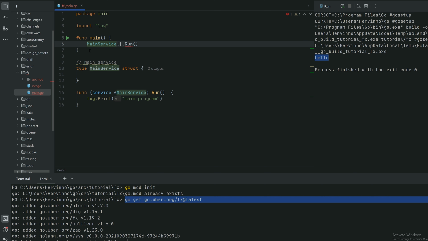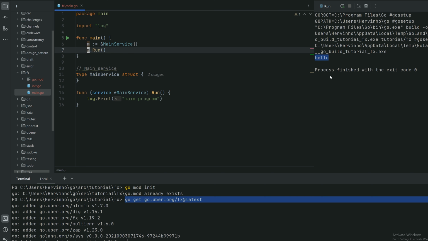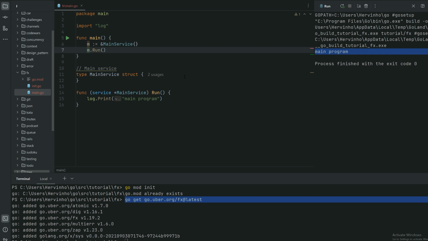It's a receiver method, so I can't invoke that on just a struct. So we can put main service into a variable and then invoke run on it, like that. So we should see main program. There you go, it's running as intended.